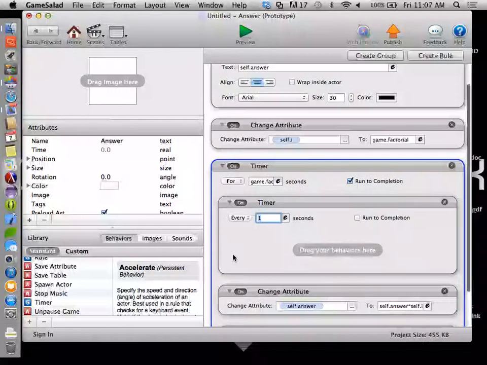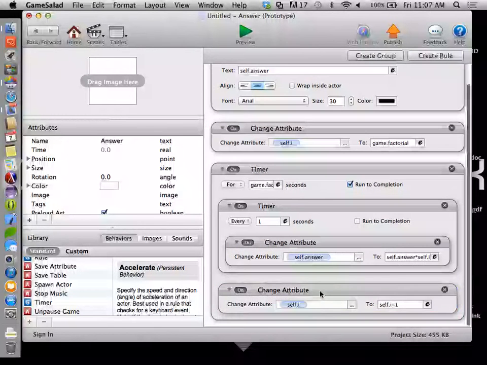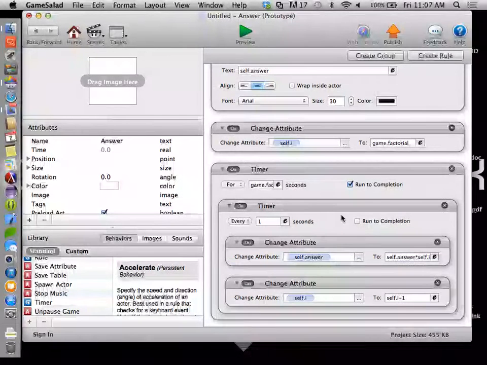Doing something every 1 second will force these things to occur. Does that make sense? Okay, so we're going to do something every 1 second for how long? For game.factorial number of seconds. And we're going to count down.